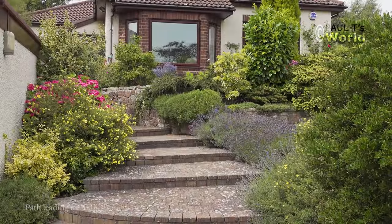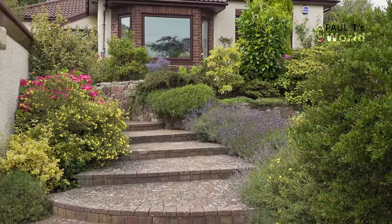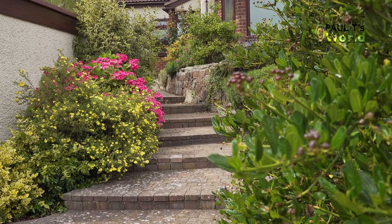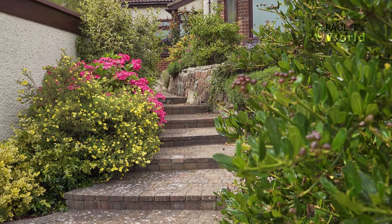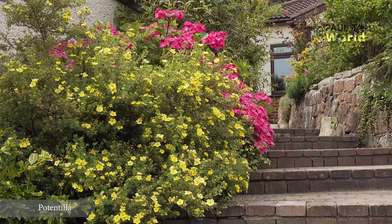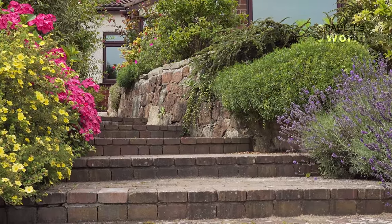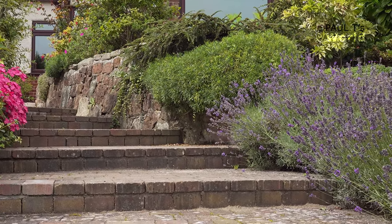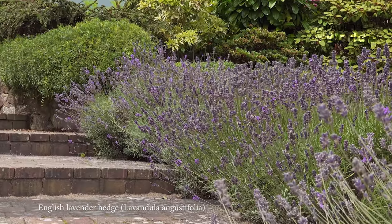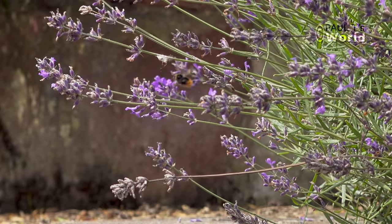Let's move over to the pathway that leads from the parking area up to the front door. There's the ceanothus on the right hand side that flowered in the spring, the lavender hedge, and what I'm going to do with this lavender hedge is I'm going to prune it back when the bees and the butterflies have stopped visiting. That tells me that the flowers are over. And that will in fact be in the next week or two.